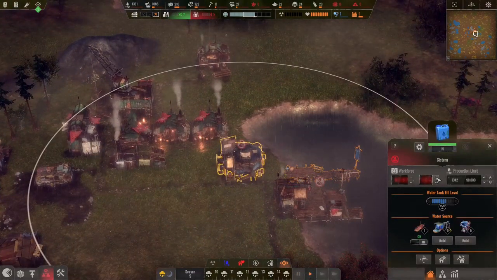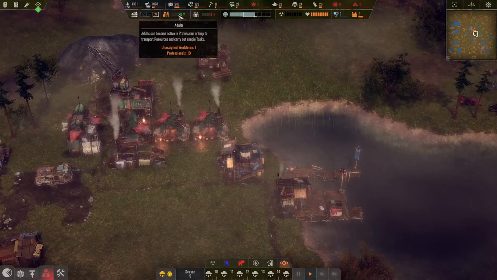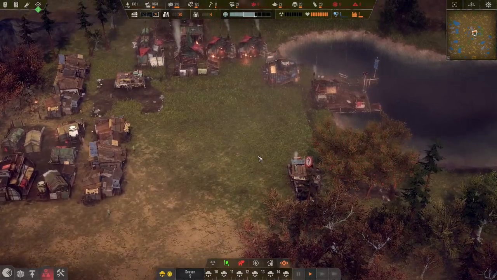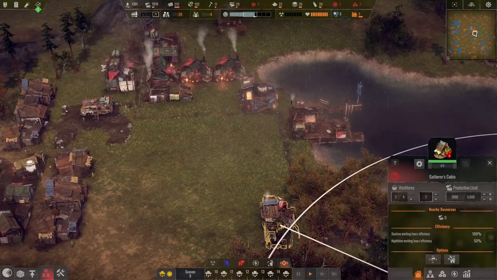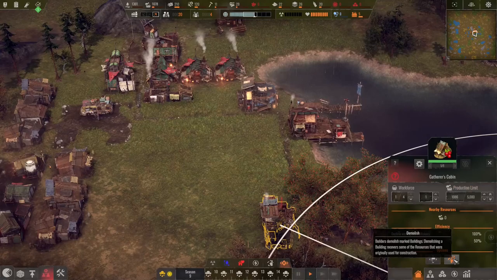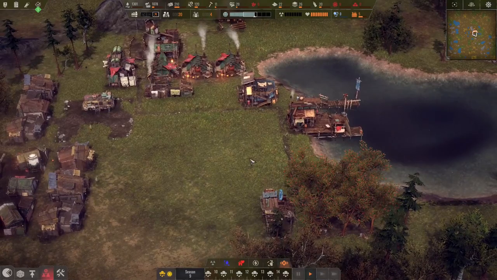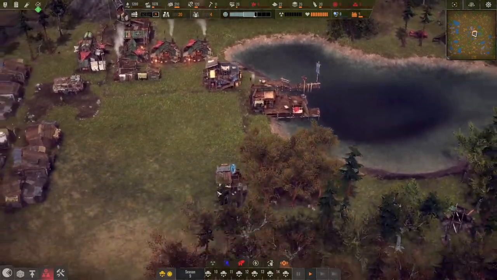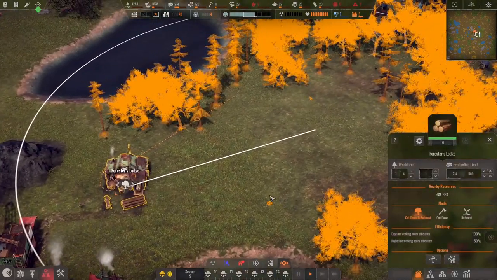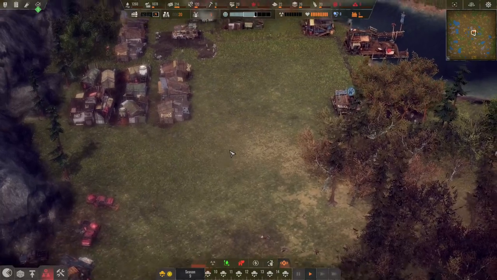Okay, we need three here, two here, and we can assign everyone to do something. And I think I can remove this, because we will put fields here, and we will put gatherers here, if we really have to.